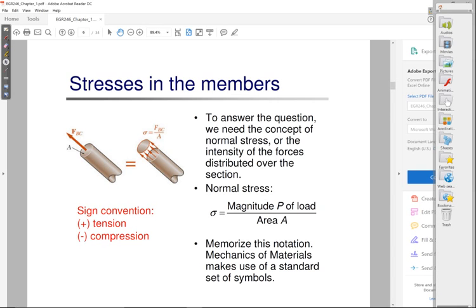Anytime you take a force and divide it by an area, what you're really doing, based on pretty much what everybody knows, is calculating a pressure, okay? So we are now going to use this pressure value instead of a force, okay? And that is going to go a long way towards helping us bring material into the design problem, okay? And I'll explain all of that in just a minute here.